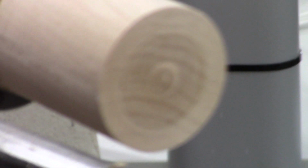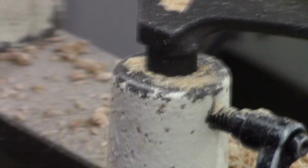So when I do the top piece, I'll only make it about an inch and a half long, because the focus is on the bottom. So I might make it an inch and a quarter. Now I'm going to measure the top and bottom the same way.